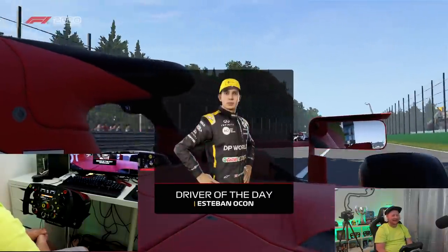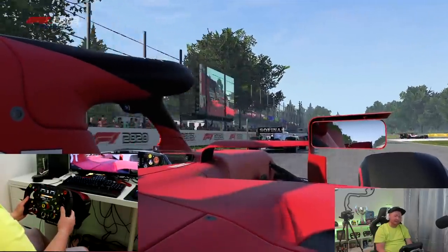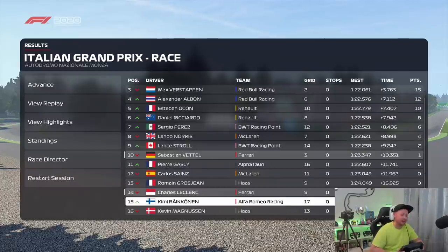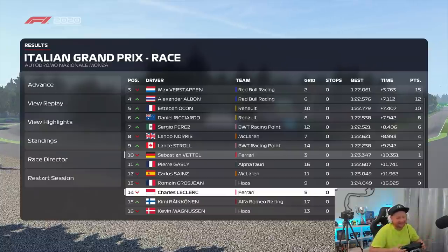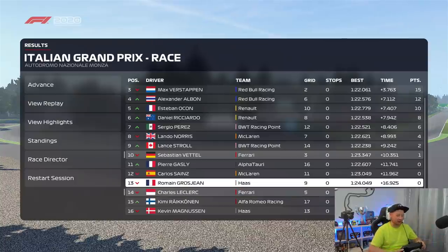wow, I had no pace in that race. Getting used to a new wheel is always very, very tough. So in the end, it was 14th place. We didn't get jumped by Raikkonen, and we only just finished ahead of him. But I guess I'll have to take it. But regardless, I had so much fun trying out the new wheel.